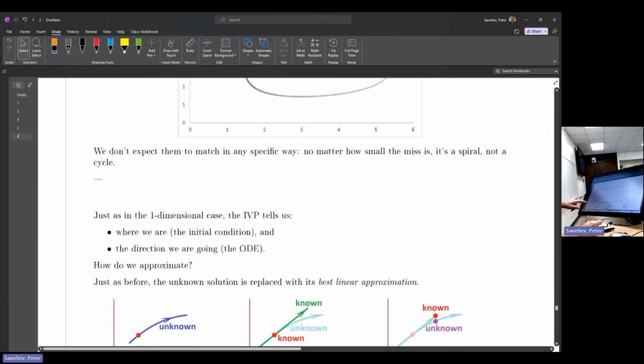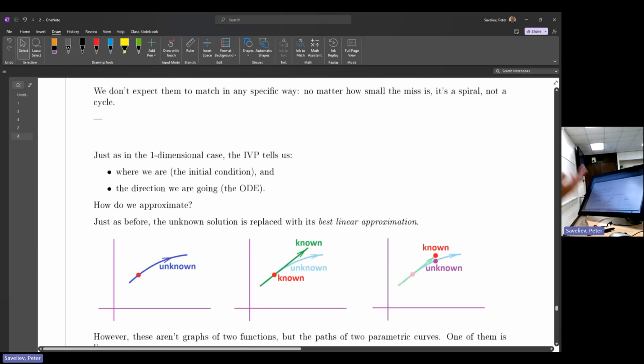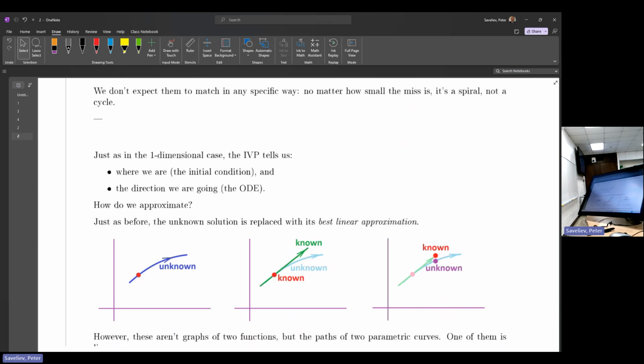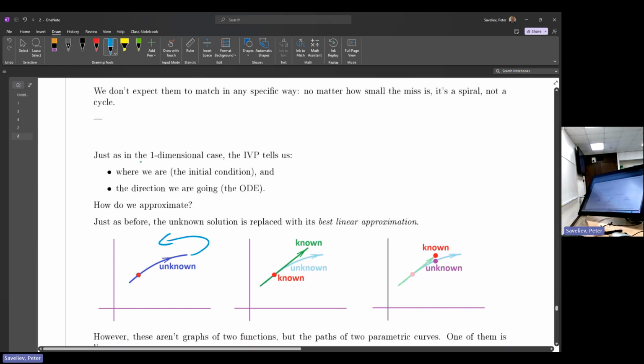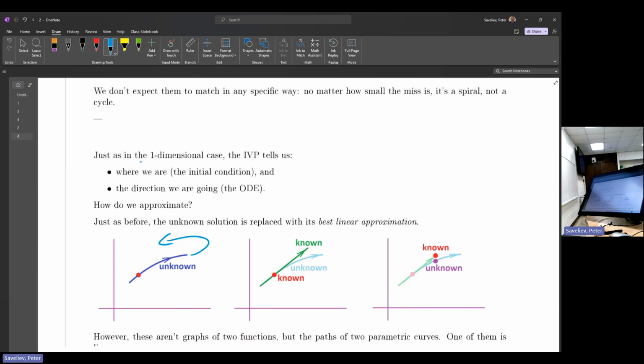All right, so let's review Euler's method. We have a curve, and then we go on a tangent from it, because we don't know what the curve is, but we do know the direction. Let's follow that direction, which is the tangent to our curve. The picture is exactly the same as in dimension one, except for those arrows. There used to be no arrows. Why not? Because we didn't need arrows, because the direction of the t-axis indicated the direction. Here it's entirely possible to move from right to left, so that's why we need arrows, and we can go in a circle hypothetically. But other than that, everything is virtually identical.